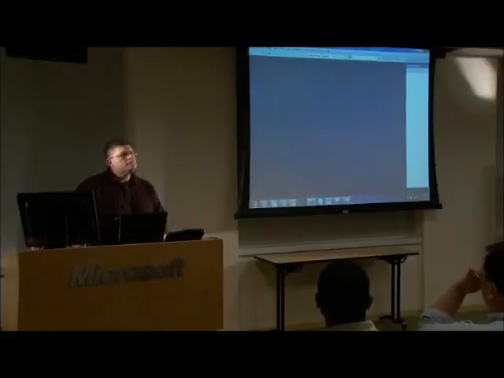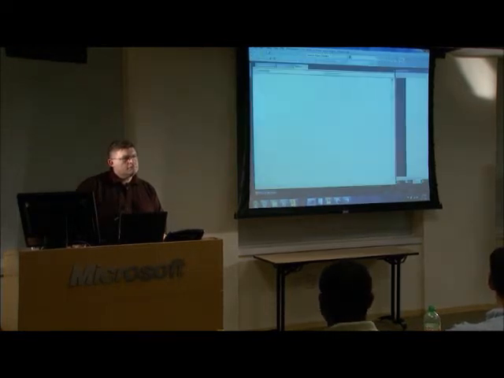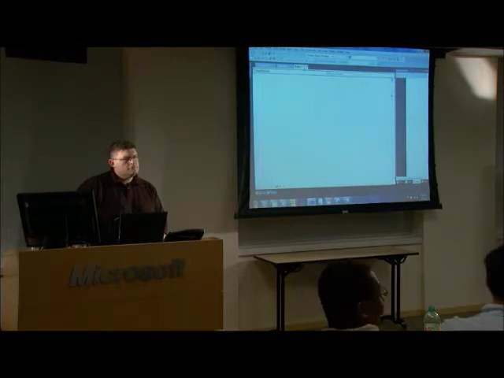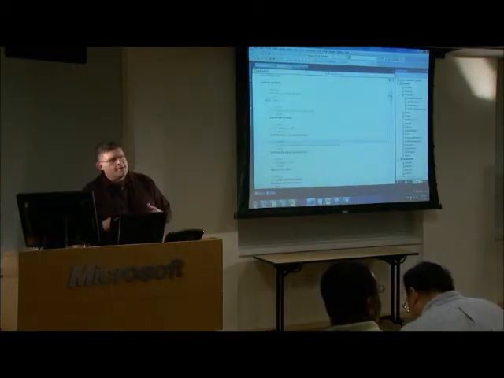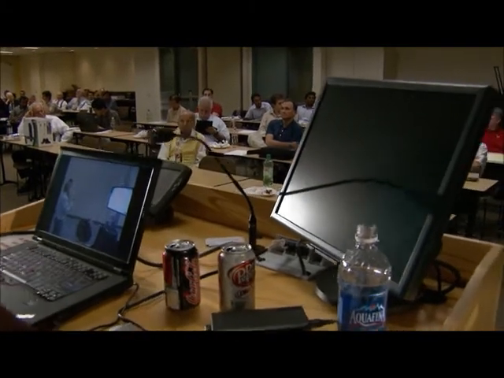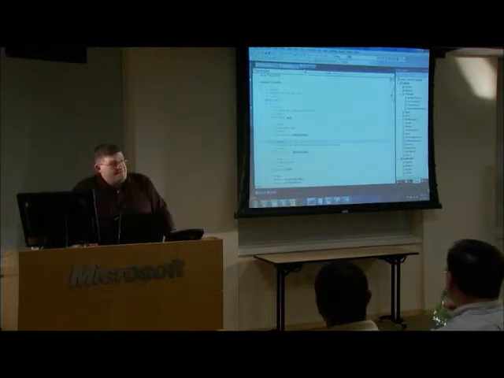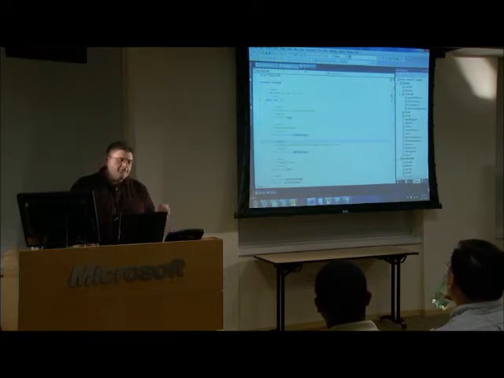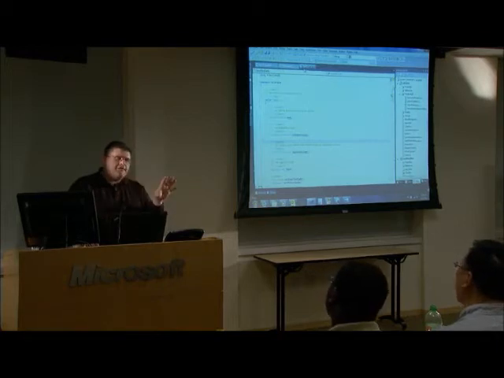Is there a shift between Silverlight target application types compared to like a year ago? So the question was, is there a shift in target application types? Do you mean, is it targeted more to phone now than it was to business applications? I wouldn't say more, though obviously more so than a year and a half ago, because there was no phone.